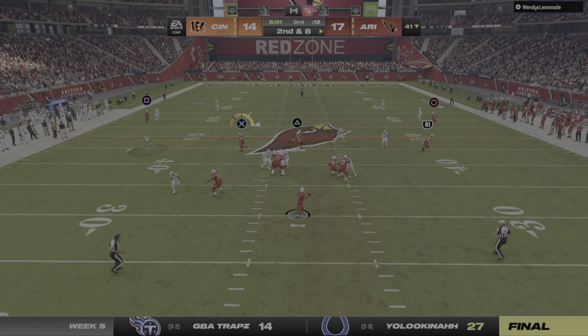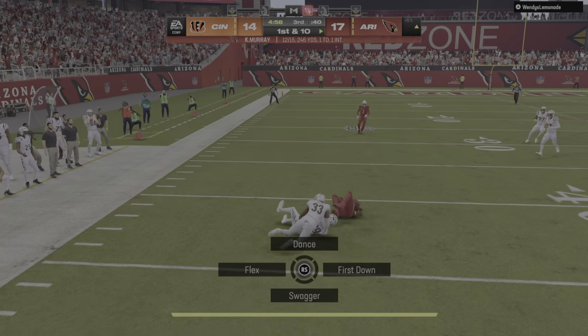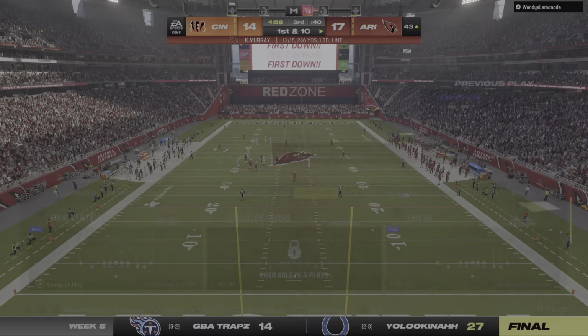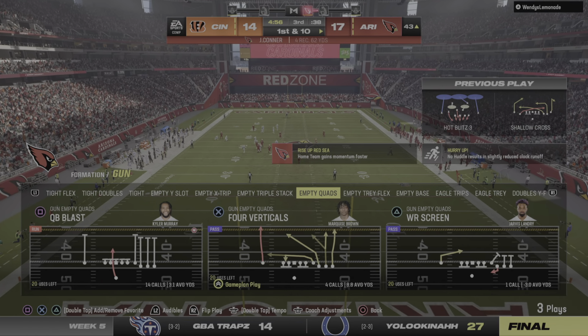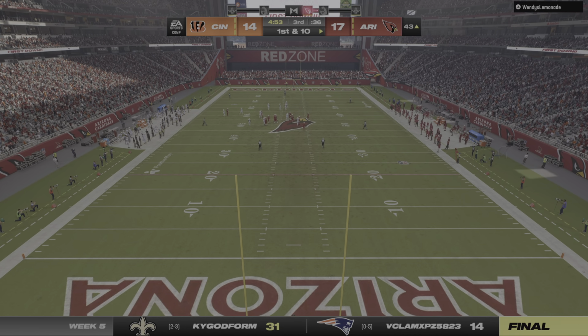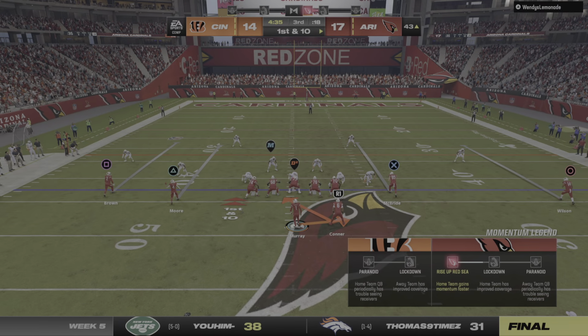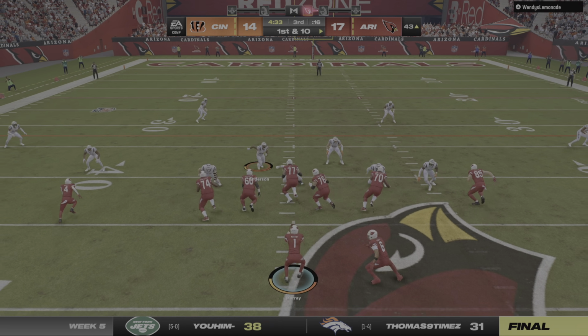Throwing now is Murray. And this will be swung out here for Conner. And he's got another first down as the tackle's going to be made at the Bengals 43. 17 yards on the pickup there. The drive will continue. So they'll come up in Bengals territory now with a 1st and 10 at the 43.